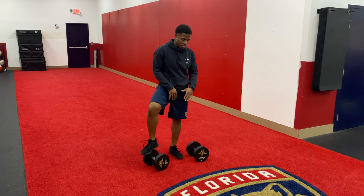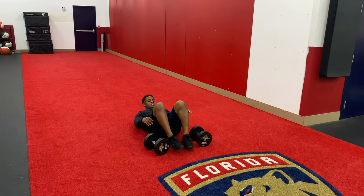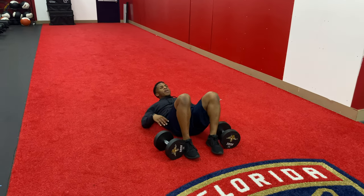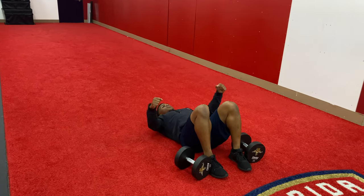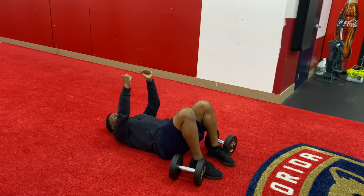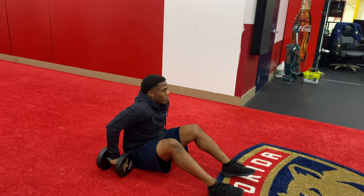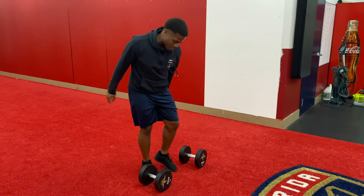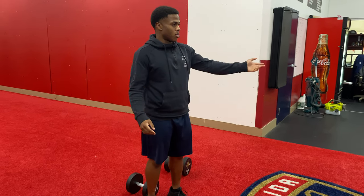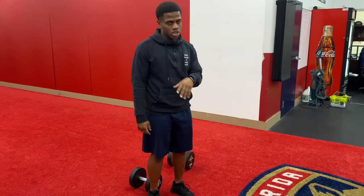For the next workout, you're just going to be laying on your back like this. You want there to be a little space in between your lower back and the ground. You're simply going to be holding the weight — go like that, elbows touch, then come back up. That'll be one. You will go up in weight; this is 35 so I go up to like a 40. There's going to be five rounds, and the same concept — if it's too heavy, stay at that weight and just do 10.